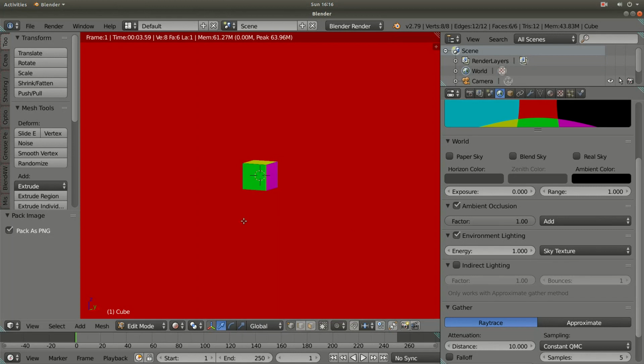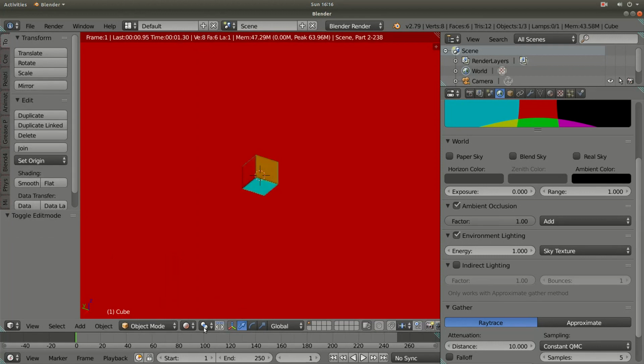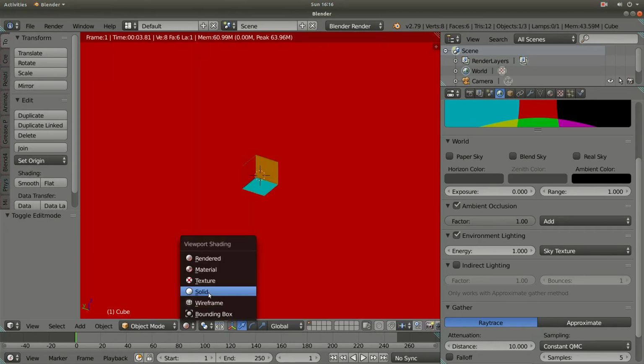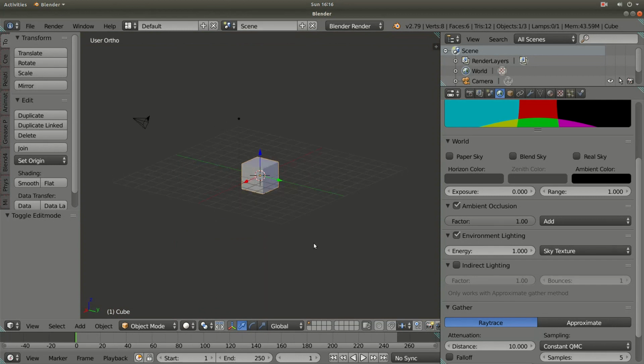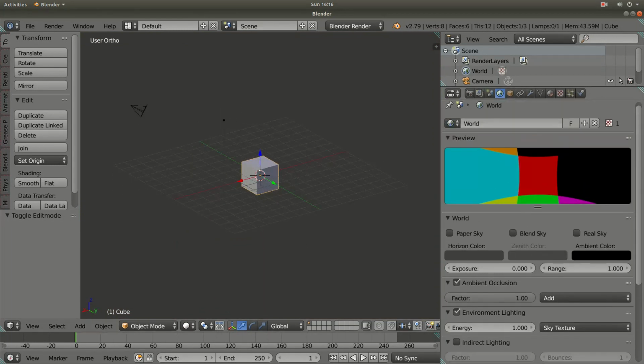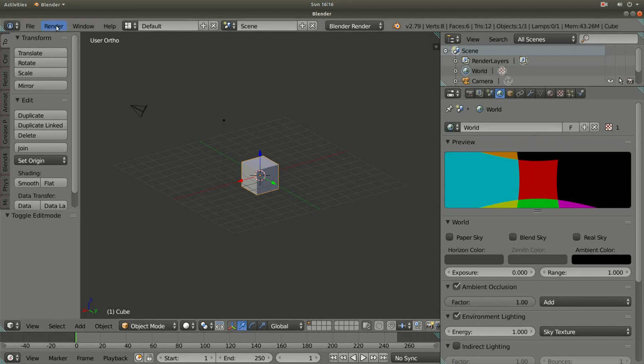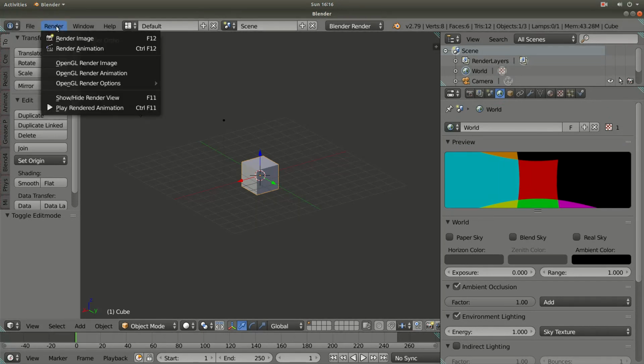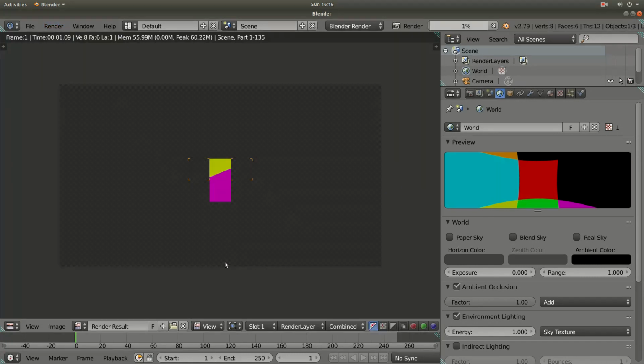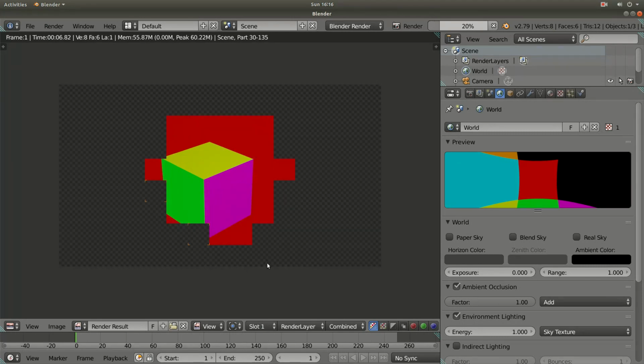Now I'm going to object mode and going to solid, and if I take a render image, I am getting this result.